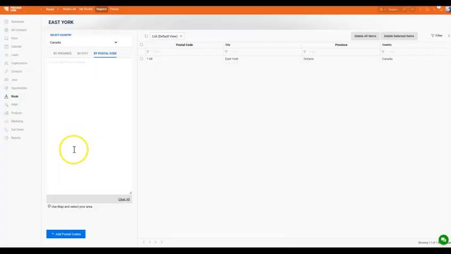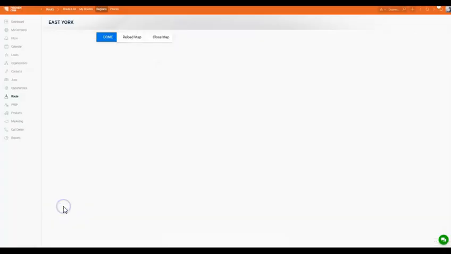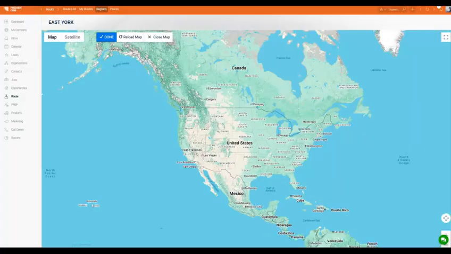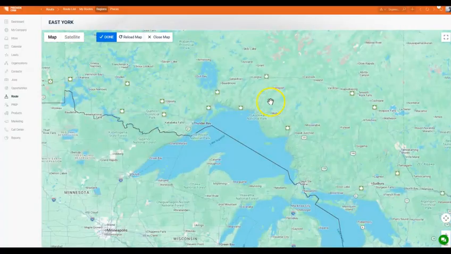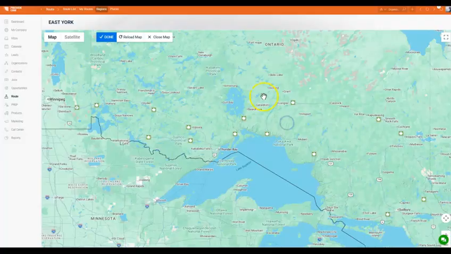Now we also have the option here to use the map. So you would select use the map, and what will happen is a map will load up, and once the map loads up, then you can narrow your search by dragging using the mouse or the track wheel on your mouse.